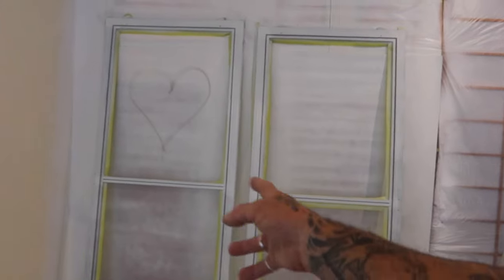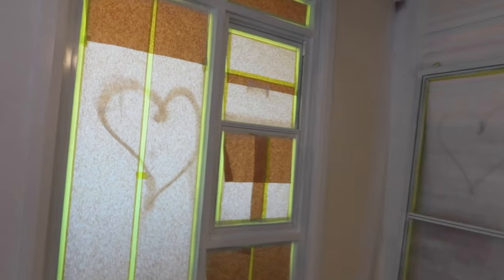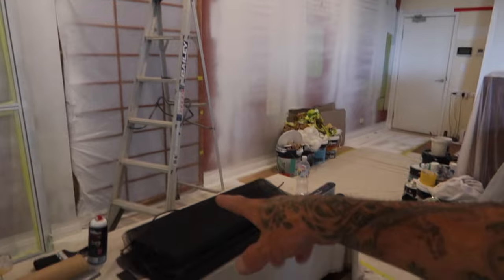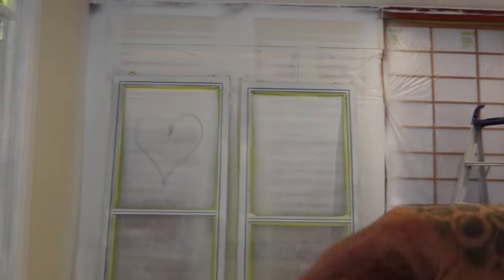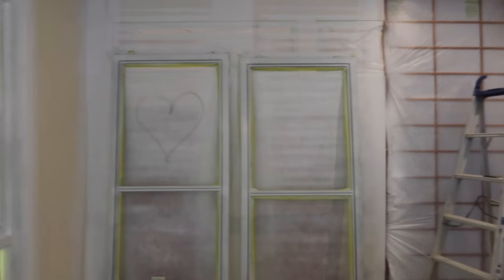So what we're going to do, like I said, the Duramax dries really quick, so I'll go through now, spray up these ones again, and we'll spray up this one, and we'll leave it an hour or so, then we'll go through and start demasking everything. Fly screens are going to get put back on by the client. He's just going to get the new screens that he wanted. So yeah, I'm going to finish these off, demask them, then the new screens, flush screen can go back in.